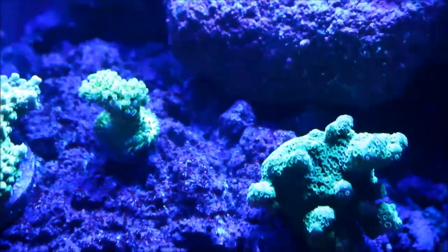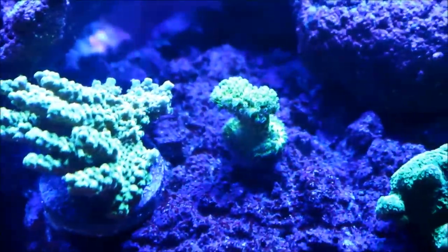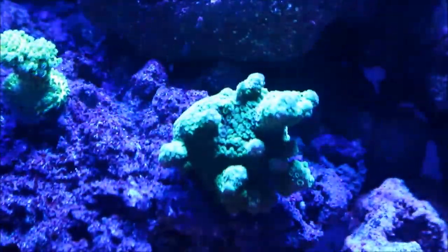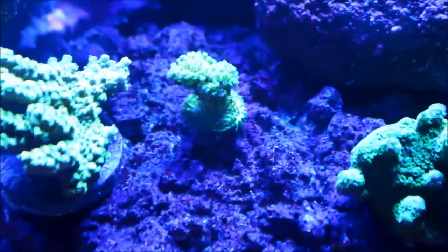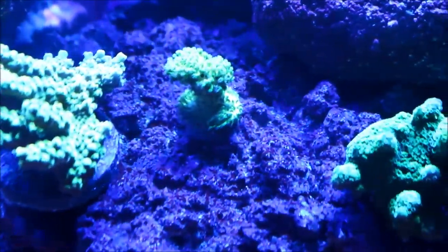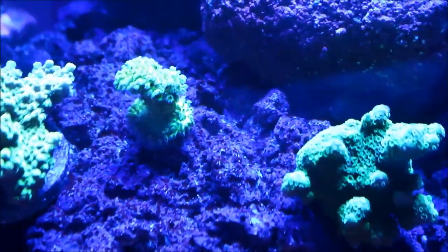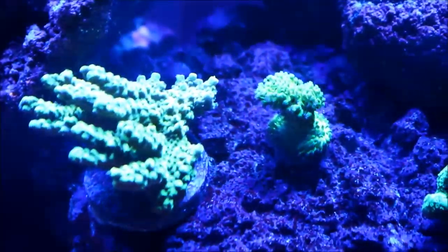Moving down a little bit onto the shelf, here's another three pieces of SPS. There's the piece from Billy Pipes, the one from Reef Spy, as well as this piece from more white corals. You can see now that the flow in the area — I've kind of been playing around with my flow and increased it in this area. Since that's happened, the amount of growth has really taken off. The coral from Reef Spy continues to grow down over the plug and is now onto the rock.